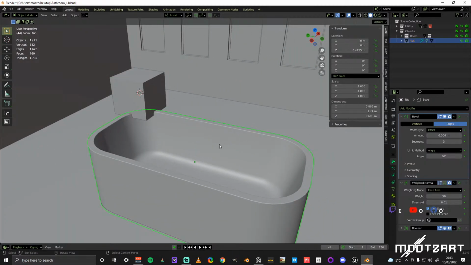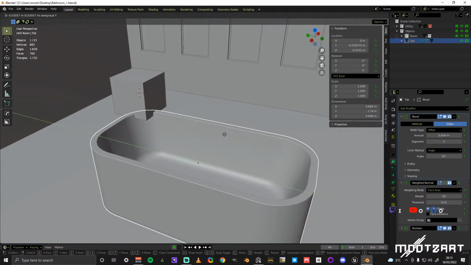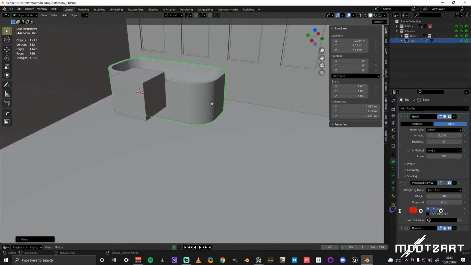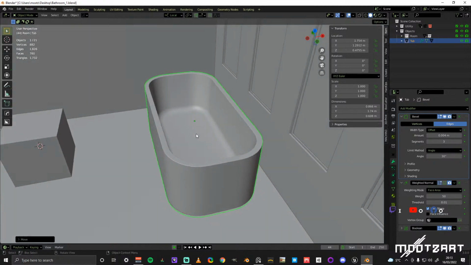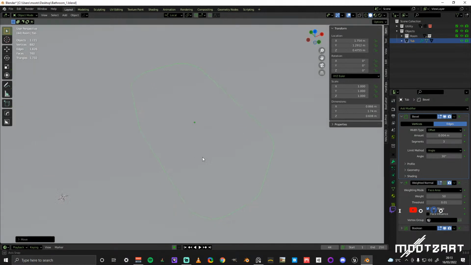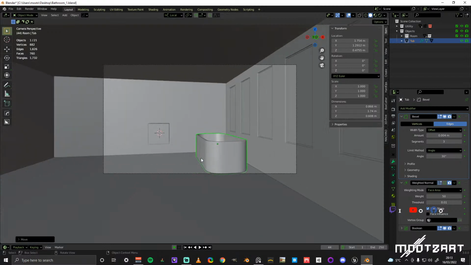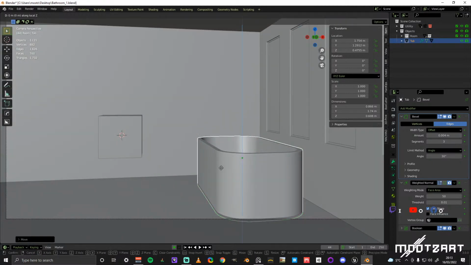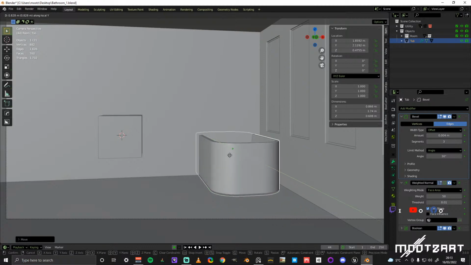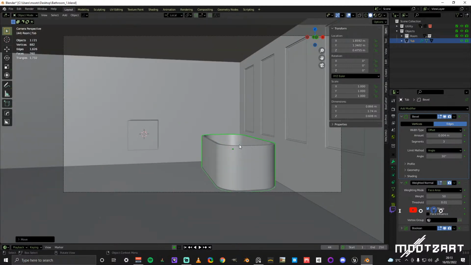Firstly, this can go, this is done. So I'm going to put it where I want it, which is basically over here. That's that kind of tub that you want. You don't really want it flush against the wall, but kind of suits it.